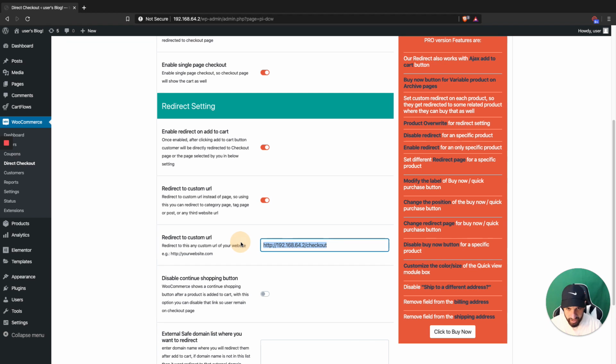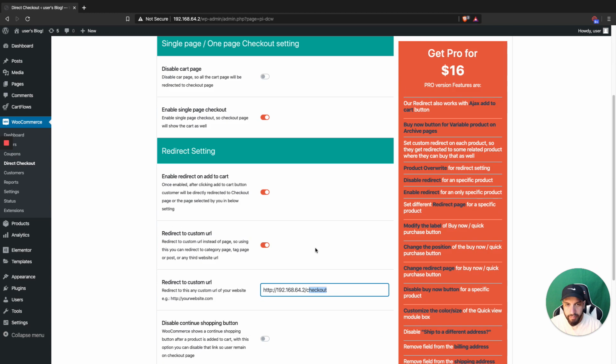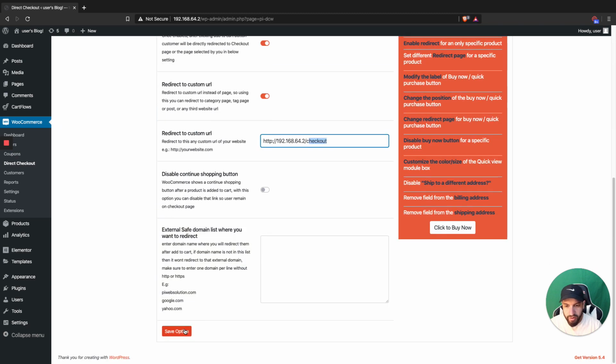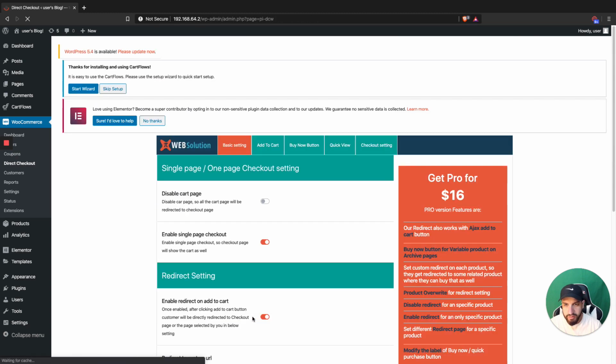As you can tell, I already have my checkout page. Basically, how you would type that in is you just add your website here and then slash checkout, whatever your checkout may be. Maybe it's dash checkout page, I don't know. But for my website, it is my website name and then checkout. That's pretty much what you've got to do there. Then just go ahead and click save changes.